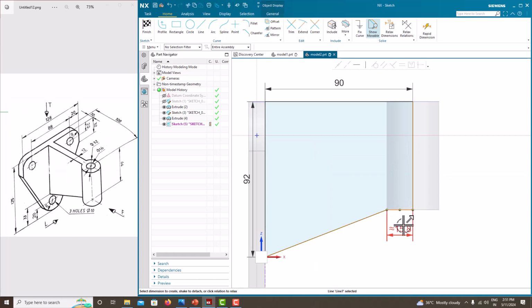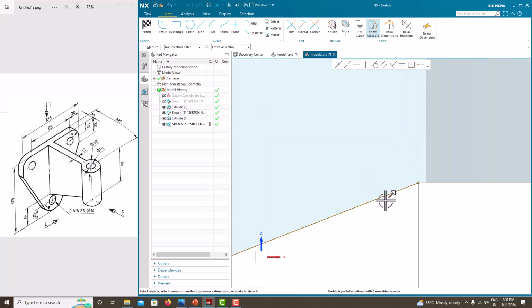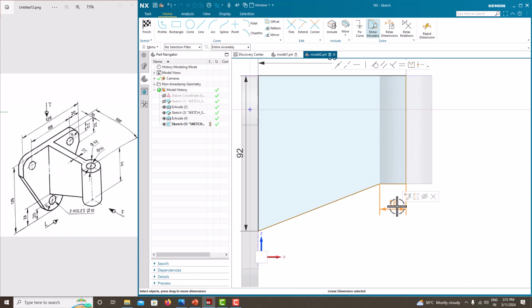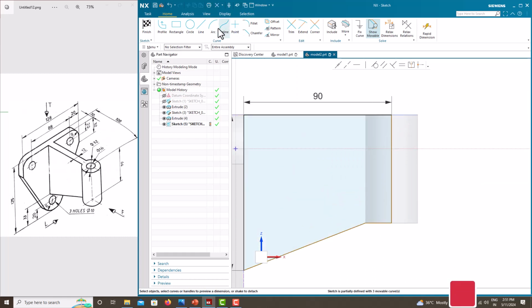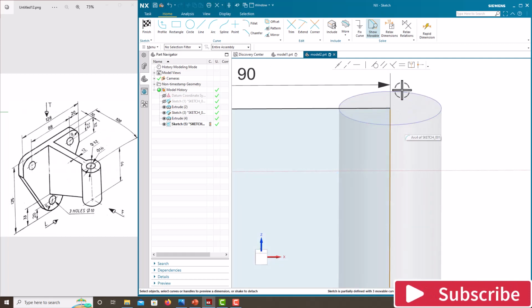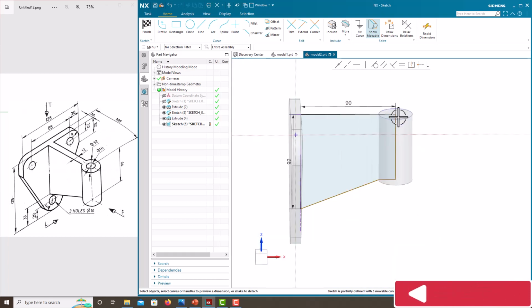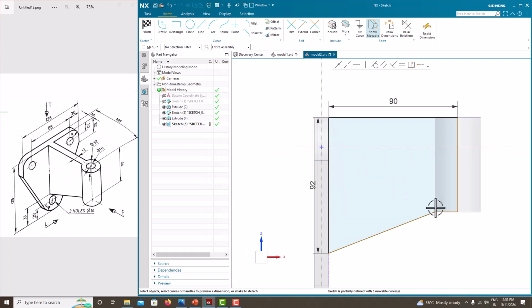Now this distance we will give 16. Not 16, just delete it. Just go for the dimension. For that we need a center point. Just go for orient to the view. Just click this one.